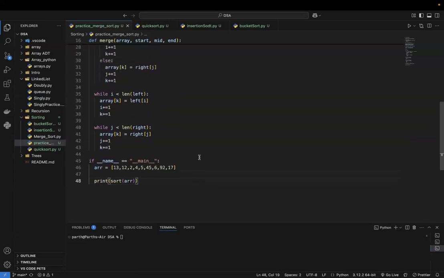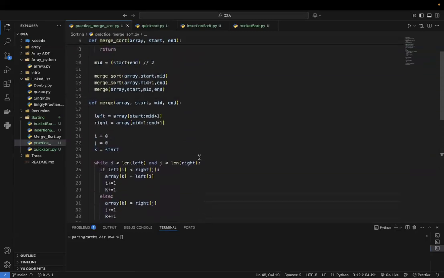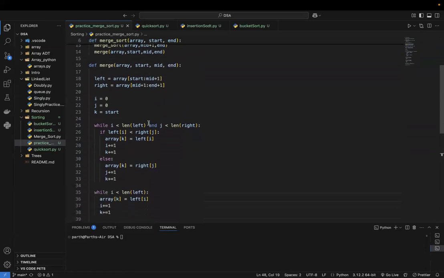Now I'm gonna write this code in Python, and hopefully if you have watched that video or have some idea, you'll be able to grasp things in much more detail. So first, instead of going right into the code, I'll just tell you how to merge two sorted arrays.